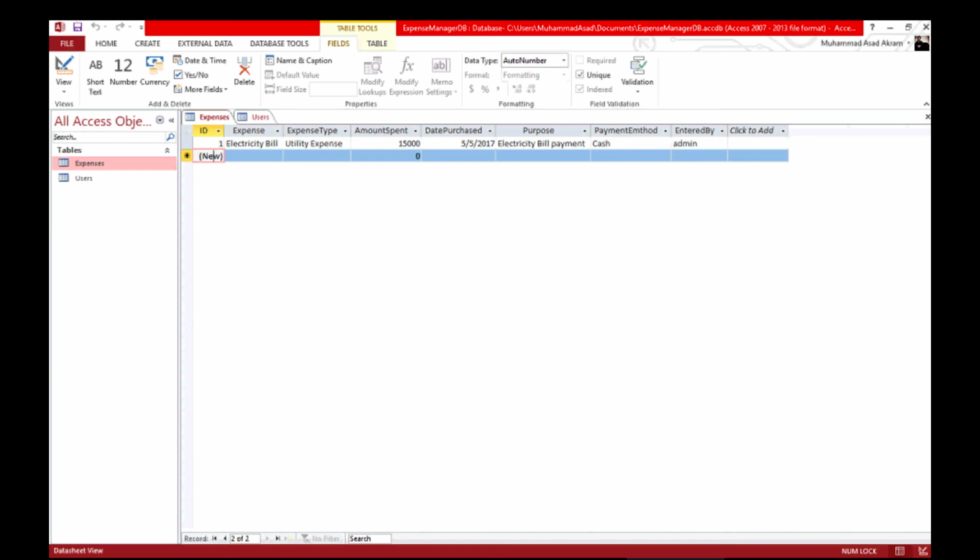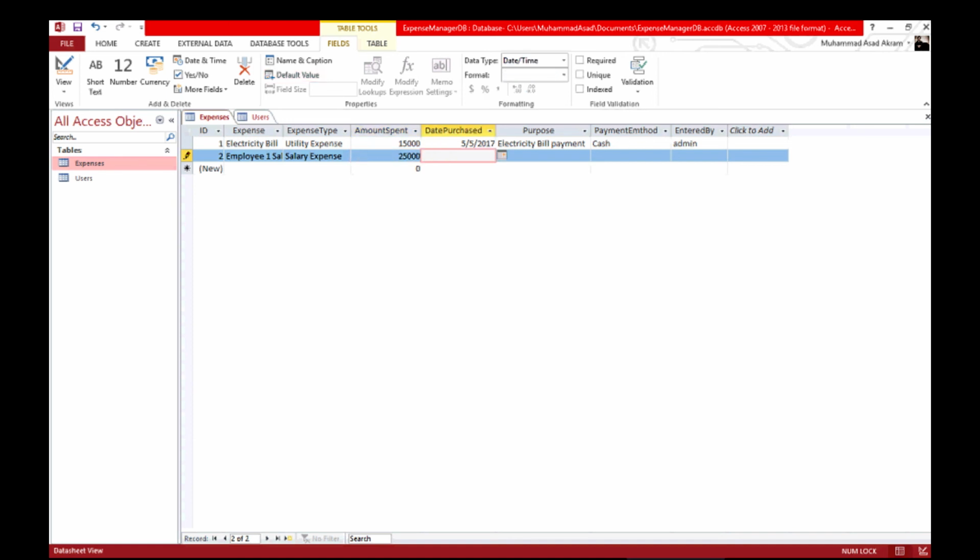Now just to show you the concept of this primary key column, I'll enter another entry. So for example, this is a salary expense, so I will be entering employee 1 salary. This is the salary expense, so enter salary expense. Amount will be, for example, 25,000.